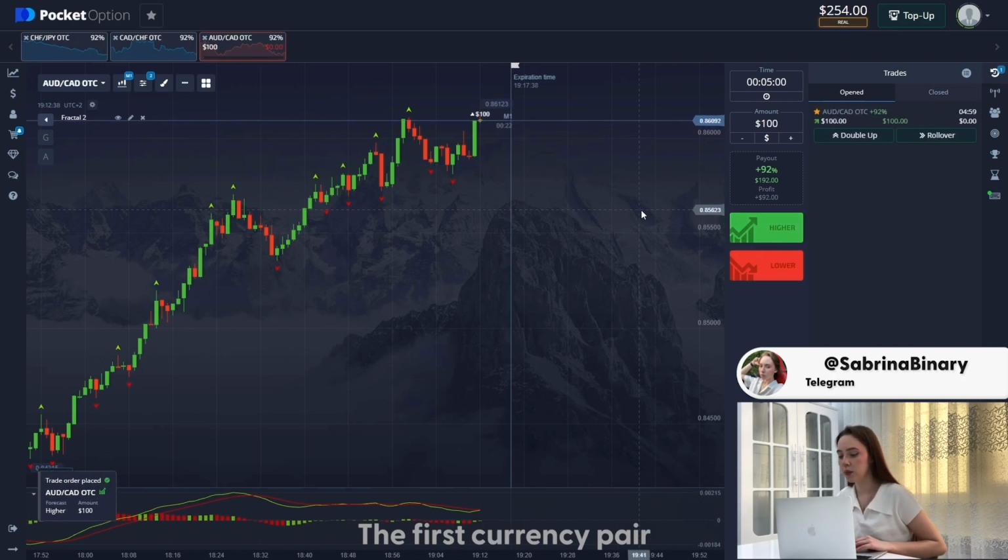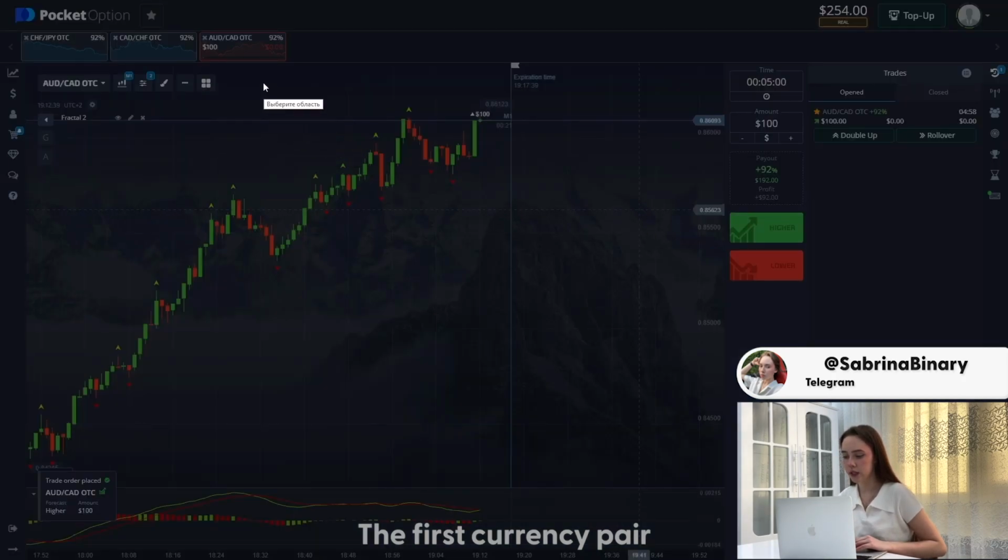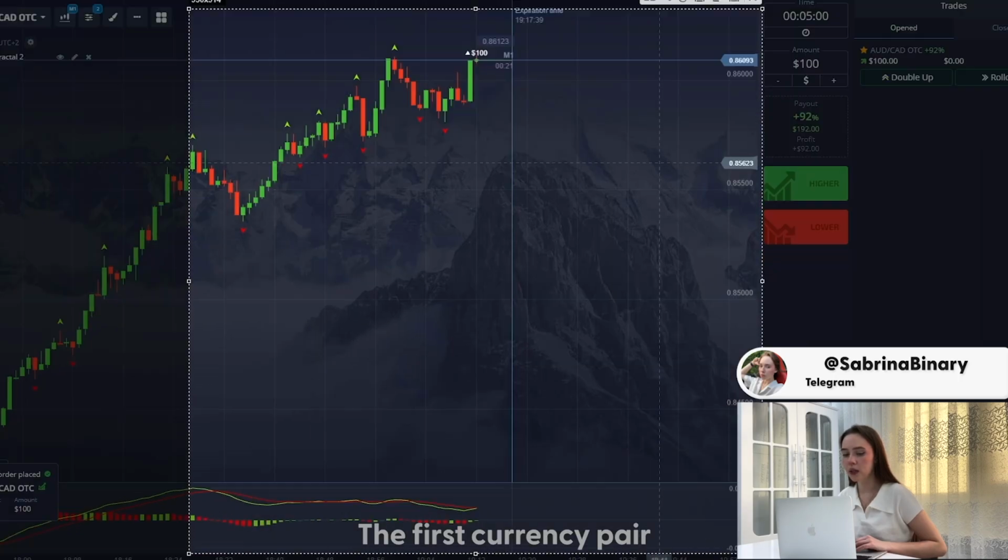Here I want to open a trade on the price increase, because before opening our deal was updated a fractal down. Accordingly, now the chart will go up, and well, the MACD indicator shows a buy signal. We will see that the main line crossed the signal line from bottom to top, which is a given signal.